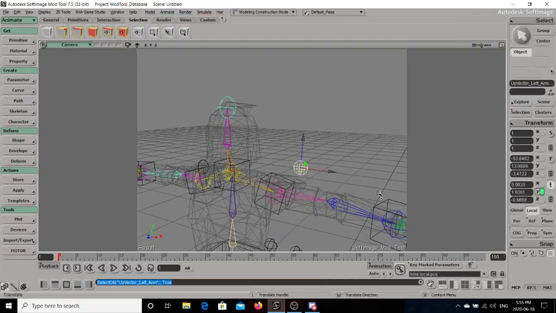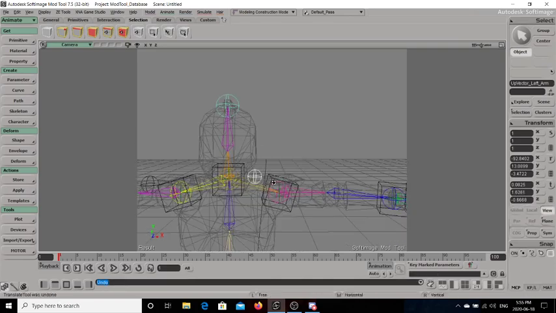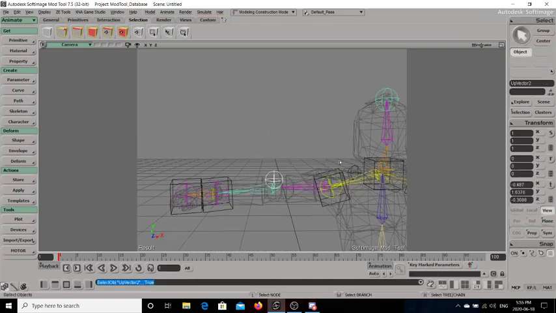And now I should be able to move that quite... Oh, sorry. Y-axis, it won't move anything. I should be able to rotate it like this. Perfect. Same thing, other arm.